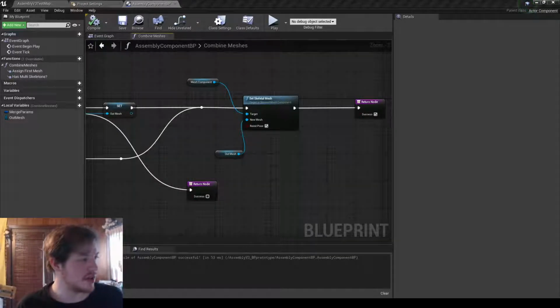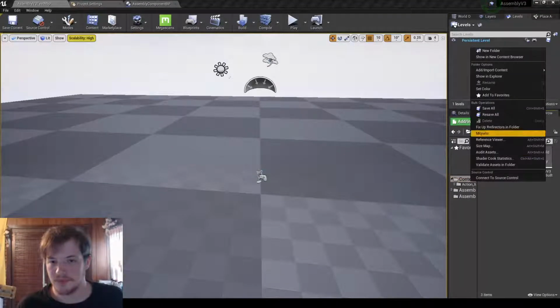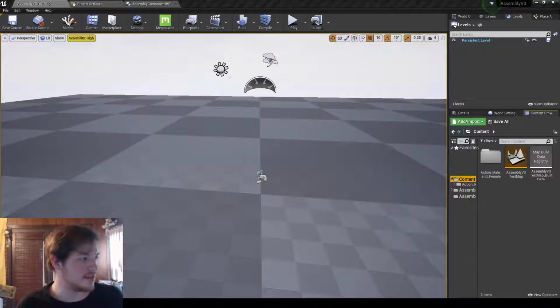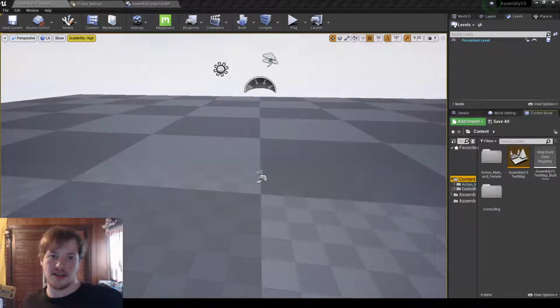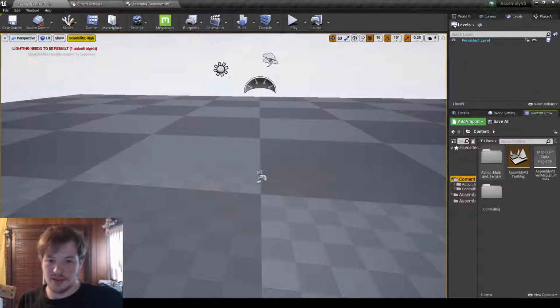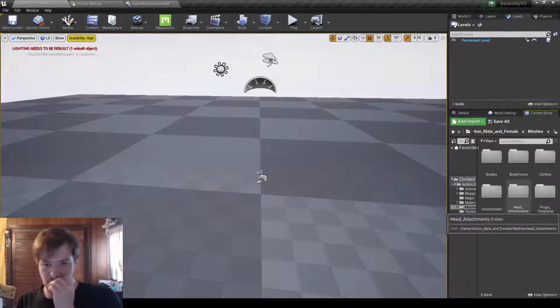Yeah, I have a specific content folder set up with control rig and everything for, that's like a default. That just has like the mannequin skeleton in it. It's useful because I can just drop it into a project. It already has the control rig and the mannequins and everything matched up, and then I just need to assign skeletons to it. So that's what I'll do. For testing out, we'll just do male for right now.